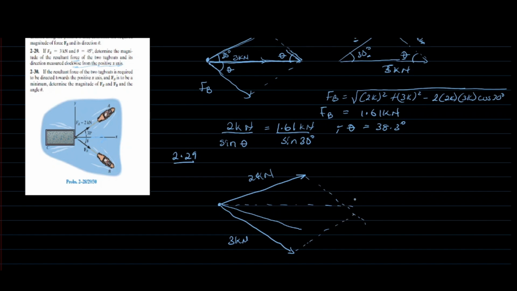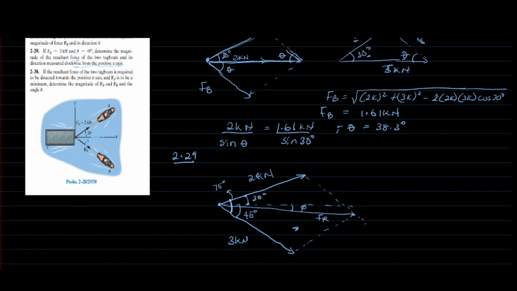Yes, I'm supposed to draw the parallelogram. So resultant force will meet at this point. This is the angle. I use phi since they already gave us theta. This is our resultant force FR. Now we're given this angle 45 degrees. You can see at this point we're given this as 45 degrees. And at this point, the horizontal is giving us 30 degrees. So that means the full angle here is going to be 75 degrees.